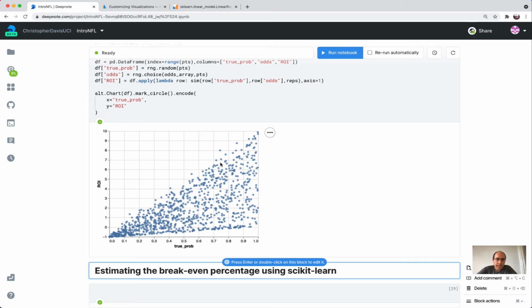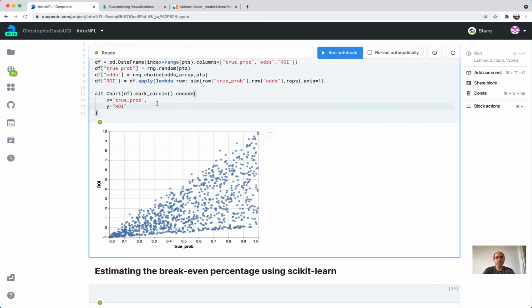And so this is fine, and this by itself we could probably do pretty much equally easily in Matplotlib or in Seaborn, which are two other plotting libraries in Python. But here are some nice things that we can do in Altair. And I think some of the coolest things you can do in Altair involve interactivity, but I'm not going to do any of that in this video.